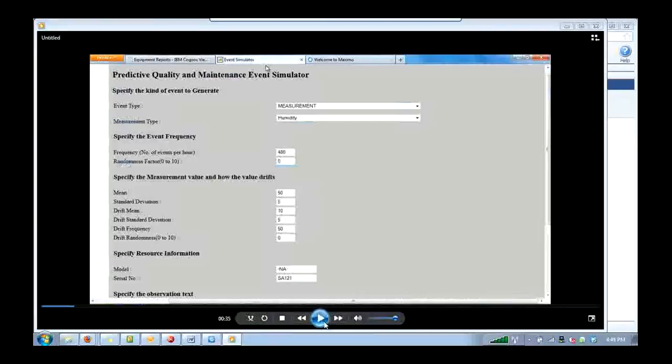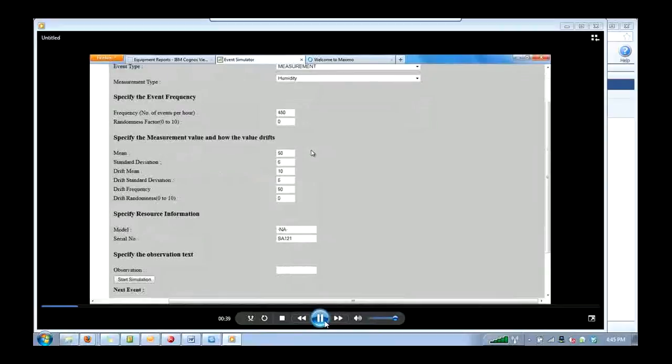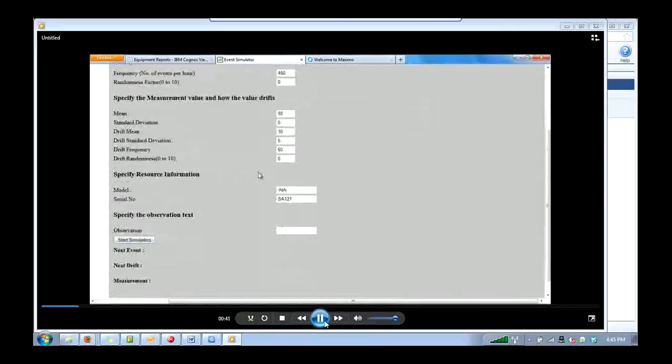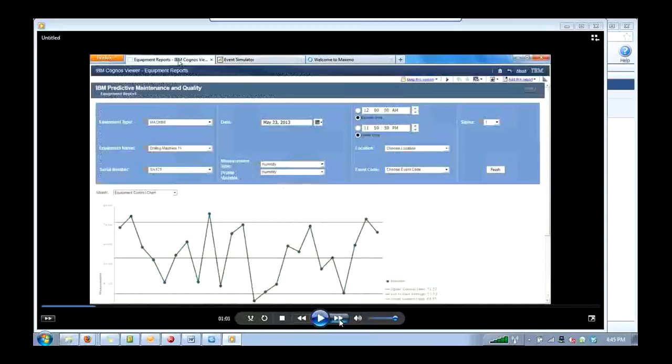As I mentioned before, PMQ is a real-time environment, so we needed to not just provide batch or a file to score and demonstrate, but actually show how data coming in real time, perhaps PMQ attached to this asset, would monitor and report on its condition. Here again, humidity data is being produced, and we're going to see how for this asset, serial number SA121, the data is represented, and if we change the data, how it might impact the health score.